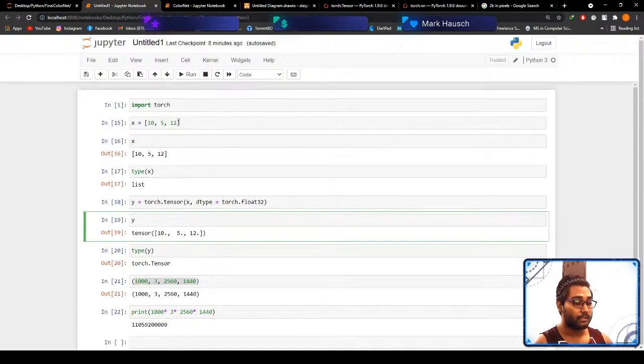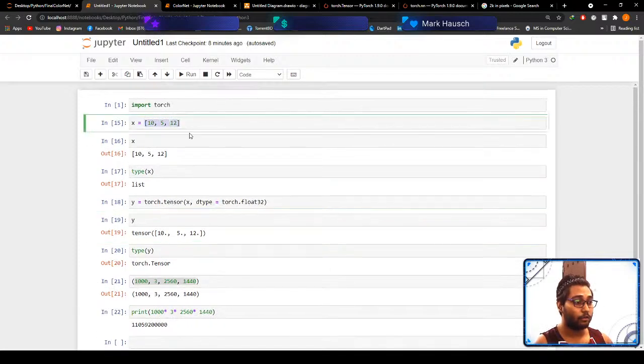So let's see some more examples of how tensors can work. This is a one-dimensional tensor. You can have two-dimensional tensors like this.